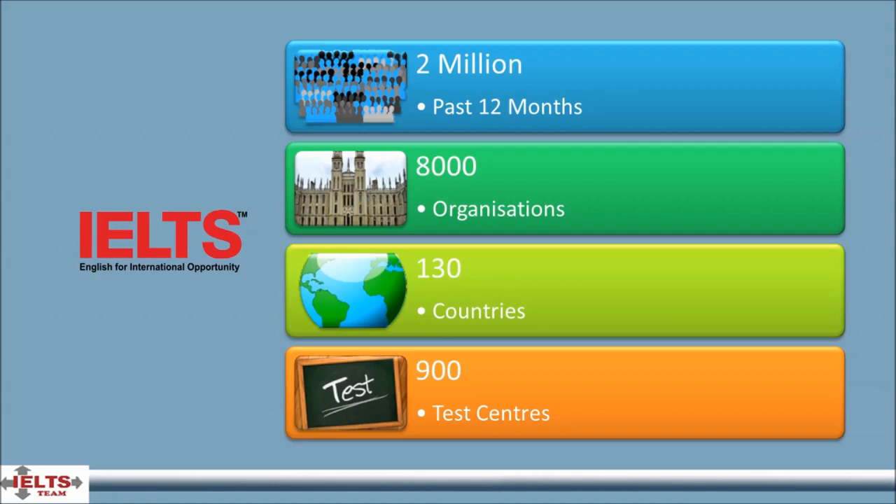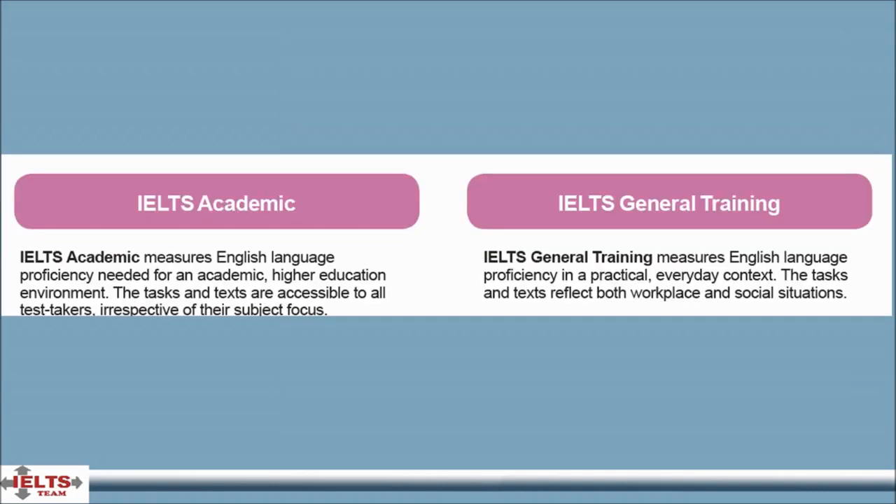Test questions are based on authentic materials sourced from all over the world. Test takers can choose between IELTS Academic and General Training, depending on their academic or professional aspirations or visa requirements. The distinction with IELTS Academic lies in the subject matter and tasks of the reading and writing components. The listening and speaking components are the same.